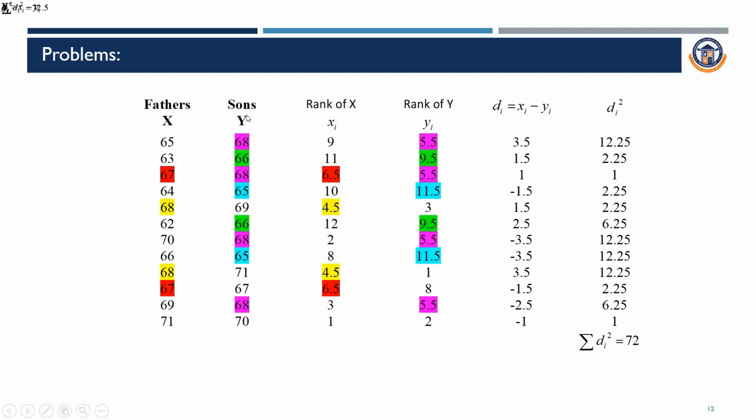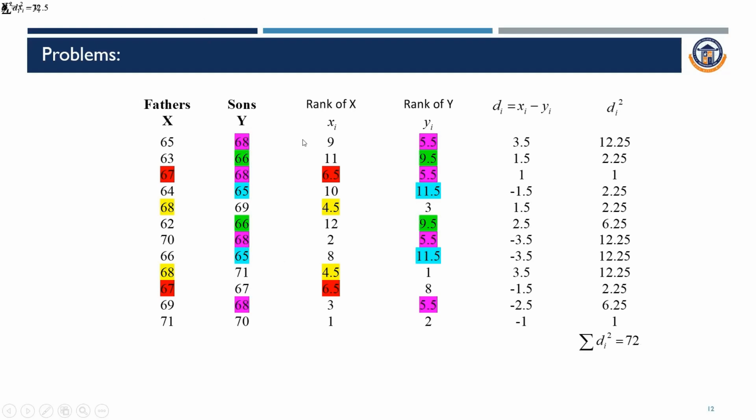So now we move to the y column. So here the highest value is 71. So here we put first rank, and 70 is the next highest value. So here in this rank of y column we put second rank. Then the third highest value is 69. So here we put third. The next highest value is 68, but it is repeated 4 times. It is in the position of 4th, 5th, 6th and 7th rank. So the corresponding rank is 4 plus 5 plus 6 plus 7 by 4. Its value is 5.5. So here you put 5.5, 5.5, 5.5, 5.5. Similarly, find the remaining ranks in y column.